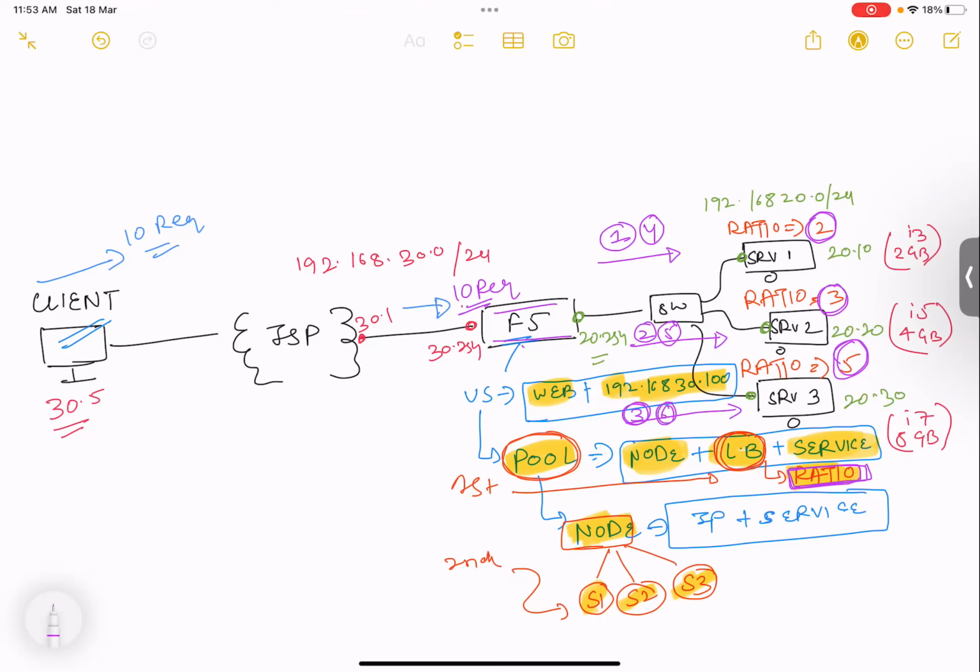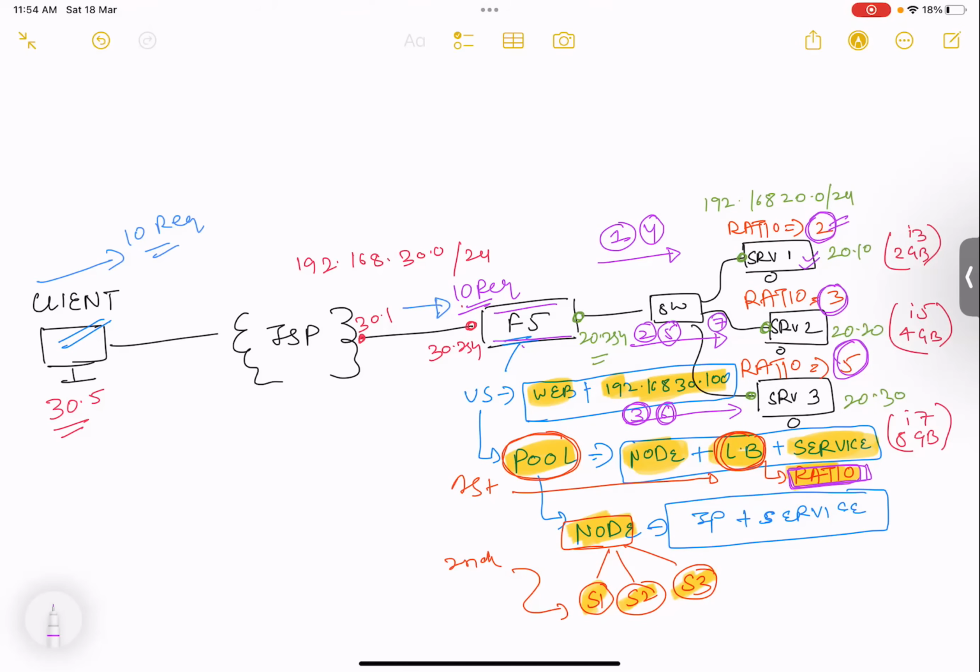Now verify: is the next connection received by server 1, server 2, or server 3? 7th number. F5 checks: server 1's ratio is only 2, so its connections are full now because we already sent them. Now F5 checks how many ratio on server 2? 3. Already received 2. So F5 says server 2 can receive the 7th.